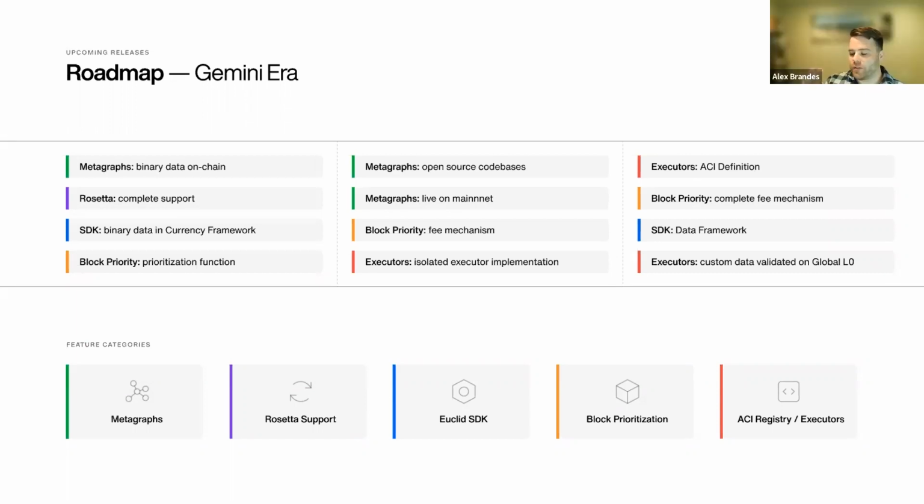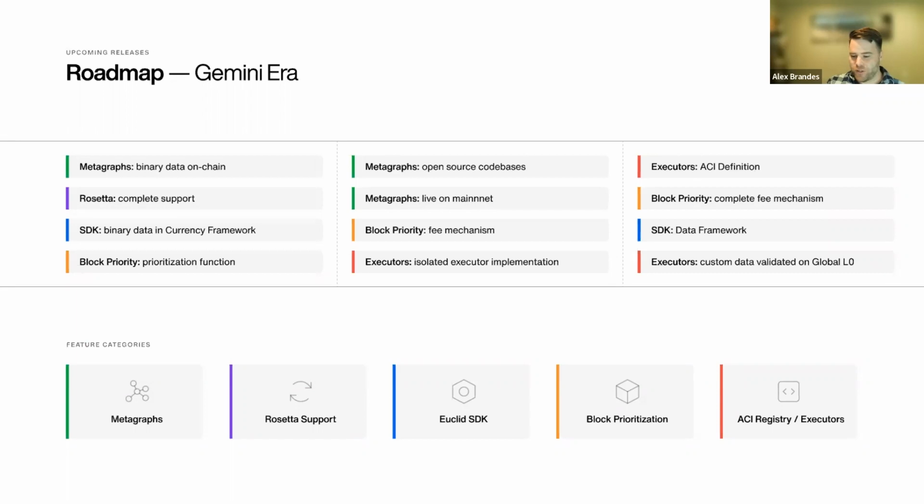Well, yeah, to zoom out a little bit, there are two parts working together. You have the ACI, the application chain interface. This is a way for a Metagraph to define the kinds of data types they need processed or validated, and describe that to the global L0. The other part is the executor layer. This is the actual place those validations would run, on the global L0 network. So the ACI lets Metagraphs define the data they want validated, and the executor layer runs those validations in a secure context.